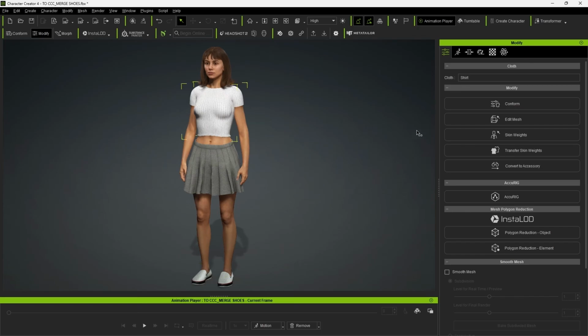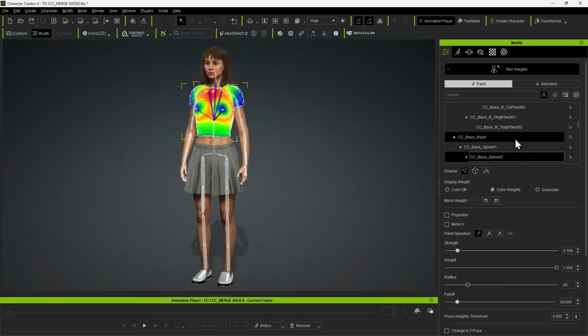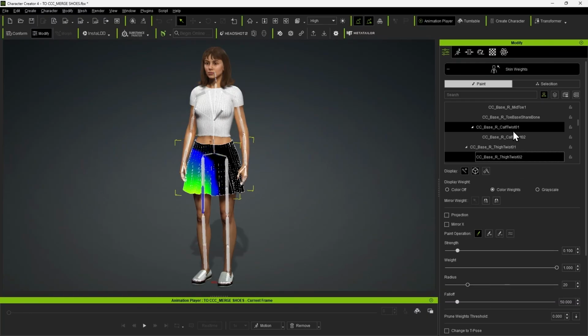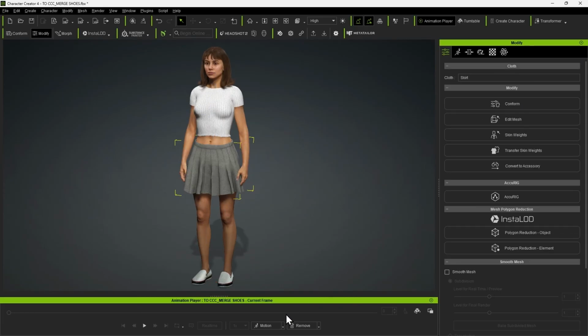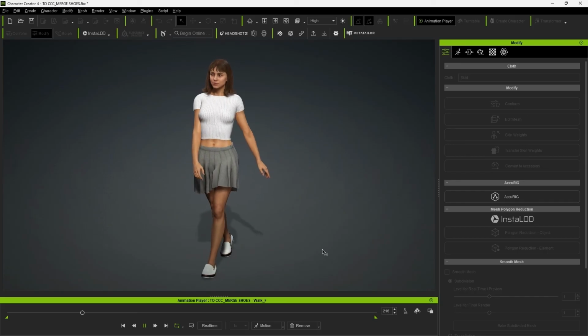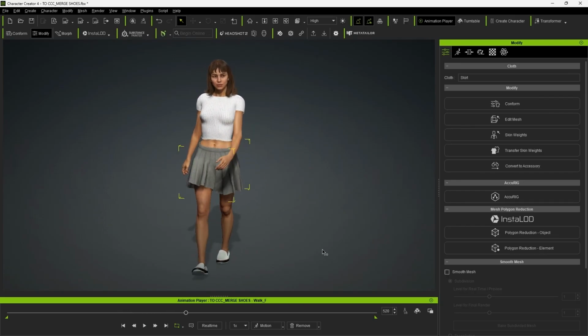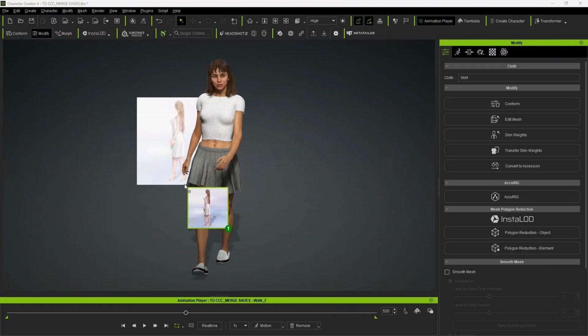You can also click on skin weight to see the information that we painted in Blender has also been successfully imported according to whatever bone you select. When we assign our walking motion now, we'll see the refined results. For items like the skirt, you'll likely want to assign soft cloth physics, which we cover in another tutorial.